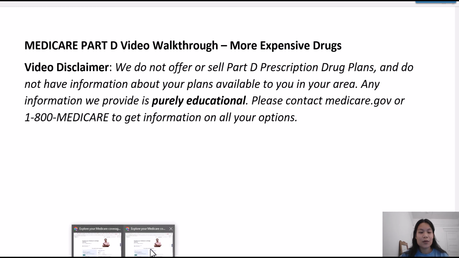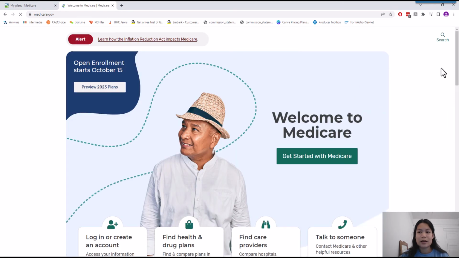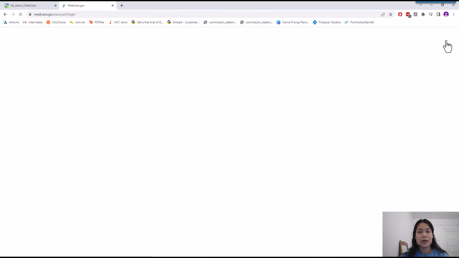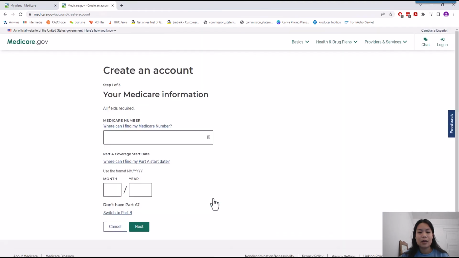So to sign up for Medicare.gov, you'll go to Medicare.gov, and this will be the landing page. If you do not yet have a login, you're going to click Login and create an account now. You will enter your Medicare number and your Part A start date.